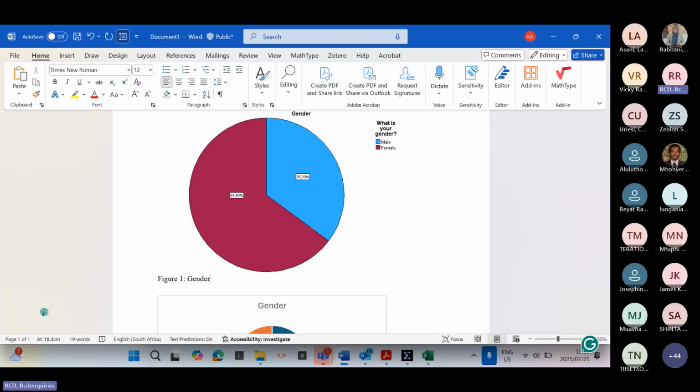Okay. When you are presenting in your data analysis chapter, you need to liaise with your supervisor, right? Some supervisors need a variety: a table here, a pie chart there, a bar chart there. However, some supervisors are like weather. So you need to know what they want. If you don't consult them, you write again and again, but they'll keep on telling you, this is not what I want. So to avoid that, after running your frequencies like what we did, ask them their preference in terms of presentation.